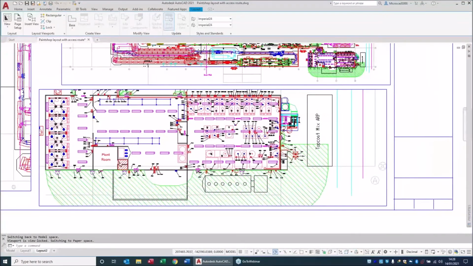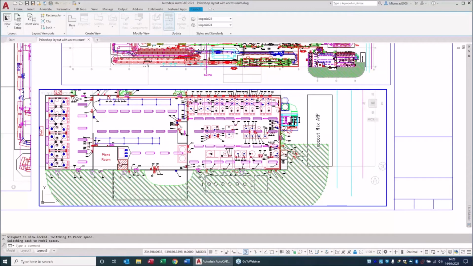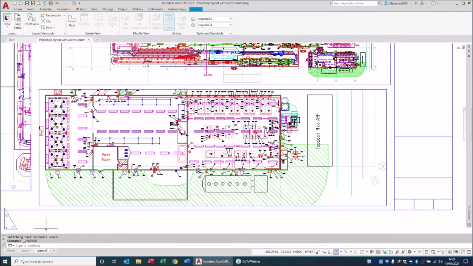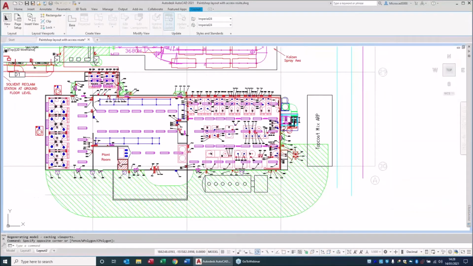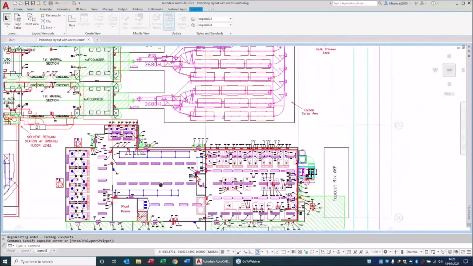But you might want to see what's just above the viewport. You might want to see what's going on just up here. You might want to line something up with these objects on the screen here. What you can do is maximize the viewport. One way to maximize the viewport is when you're in paper space, if you double click on your viewport boundary, it maximizes the viewport. So it acts almost as if you're in model space. You can zoom in and out, look, pan around.